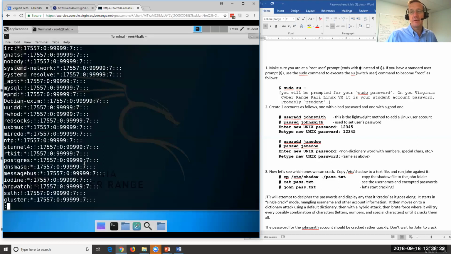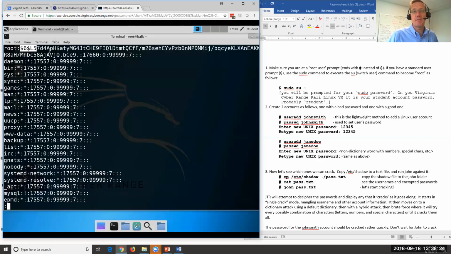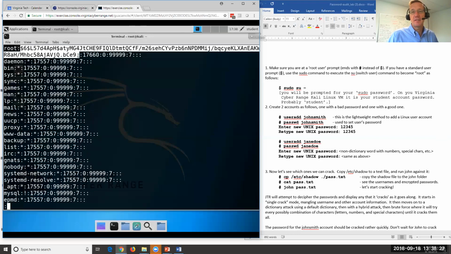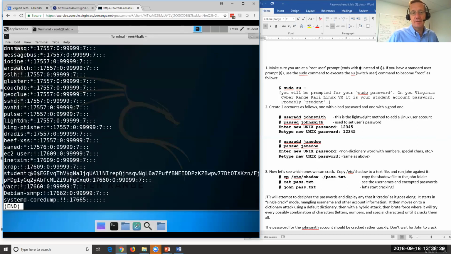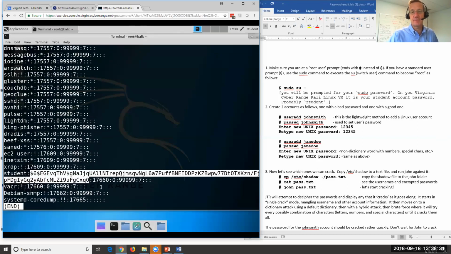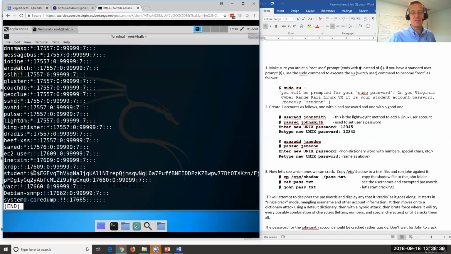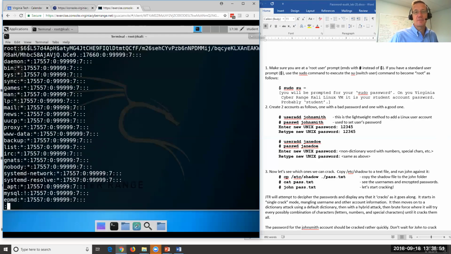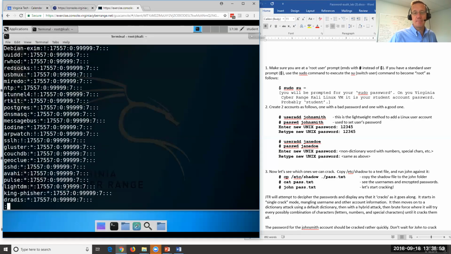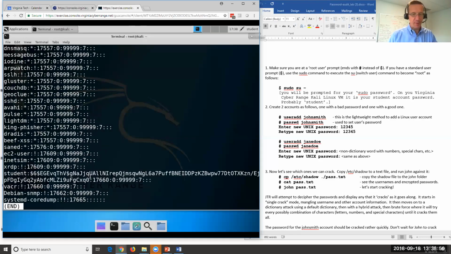right? And if you were to count the number of characters, you'd see that the length of this whole thing, the length of this, and the length of this are the same. Remember, we said that a hash results in a fixed length output. And the $6 at the beginning here specifies the hashing algorithm that was used to hash these particular passwords. I think in this case it's SHA-256 maybe. And then you have the password salt, and you notice that this password salt is different than this password salt because it's pseudo-random. Okay, so we've looked at the password file.